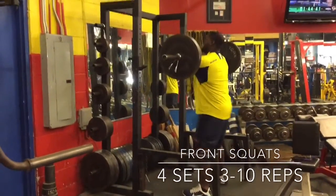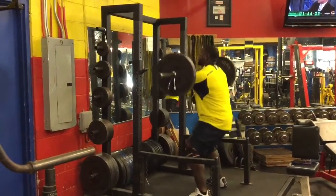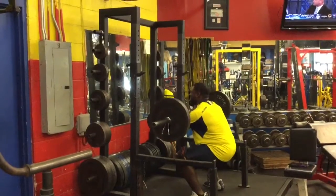My homegirl Renita hit me up and was like, hey, I want to train legs with you. So I said, hey, come on. So we started the routine with front squats.